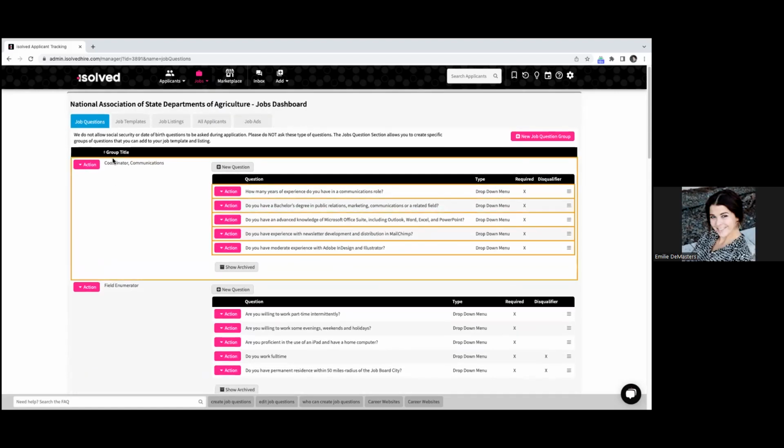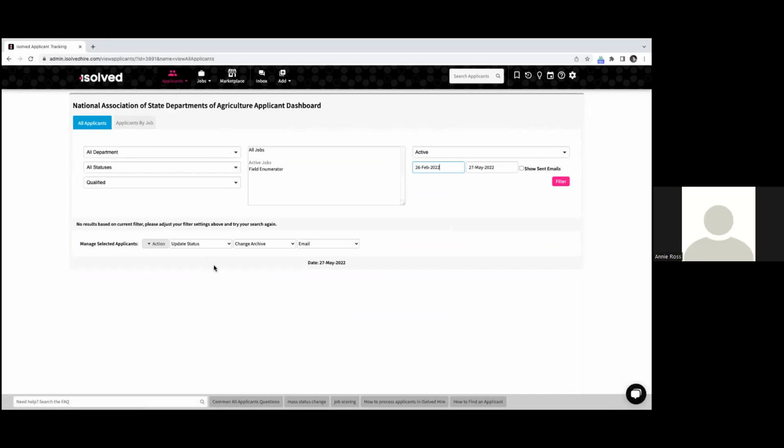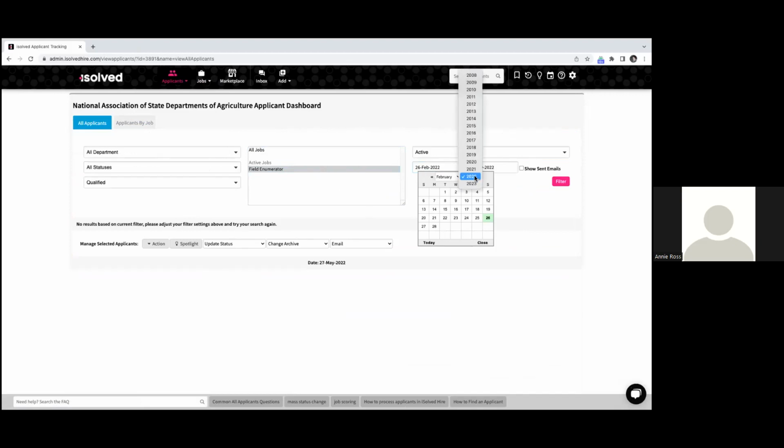Okay, this was in the applicants tab. It's in the applicants tab, applicants by job, and my job is St. Lawrence County Agricultural Field Enumerator, St. Lawrence County, and this is someone named Crystal Travers. It also asks, are you physically able to lift up to 25 pounds? Do you live in Idaho? Do you live in one of the listed counties? And how old are you? So none of these are my questions.